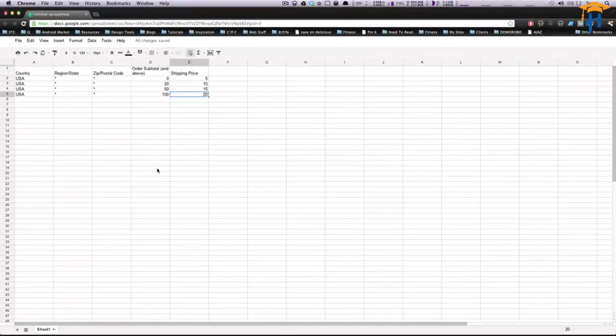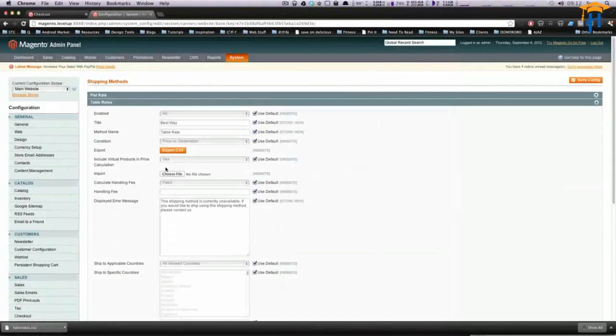So this is a nice way to do it if you don't want to have anything super complex. Table rate shipping is nice and easy. You can just have a table rate set up, and depending on what kind of items you're selling, if they're all very similar, this might be the way for you to go. So the next thing you would need to do would be to save your CSV as it is here, and then just like we exported this, if you choose import, choose file, you can upload your table rate shipping, and then the rest of the things are pretty much the same as the flat rate.